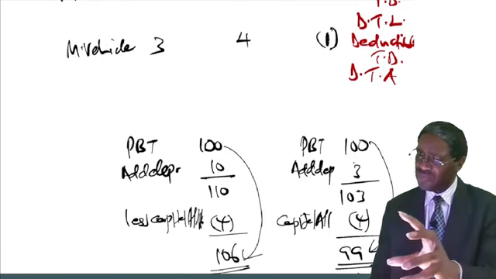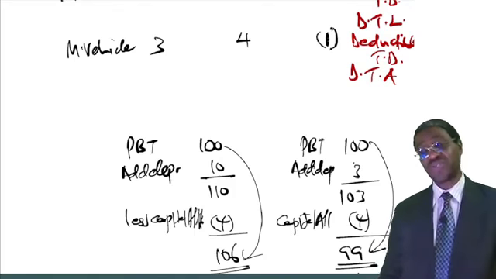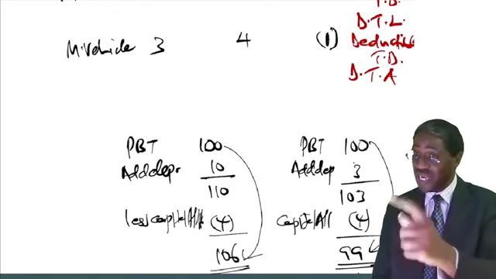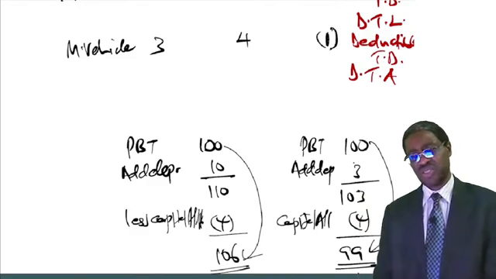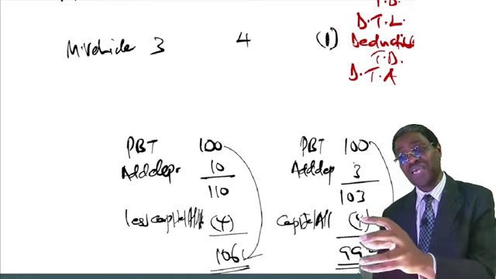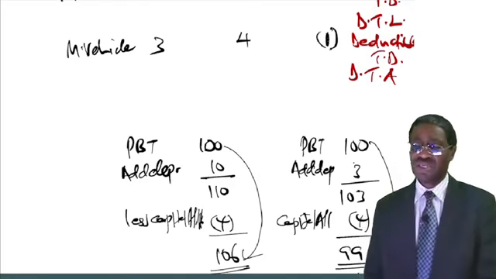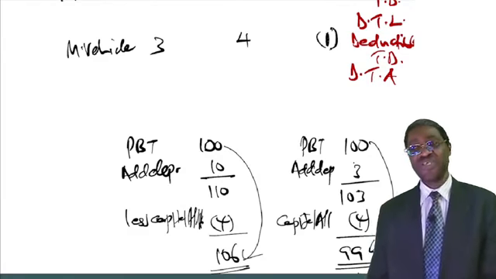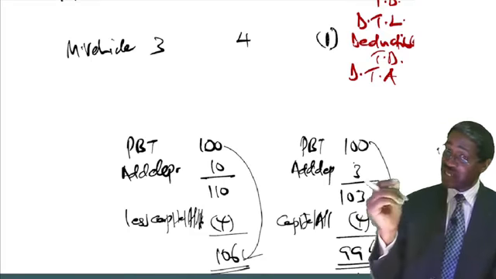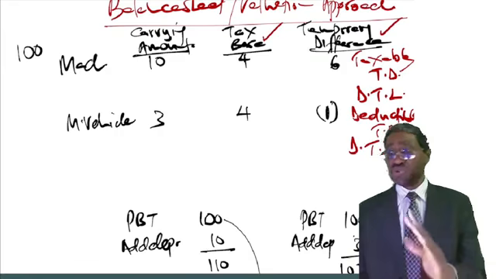But then, the issue is, I'm going to pay less tax in the future. Well, I thought I'd pay more. I'm going to pay less. I'm going to recover tax in the future. What do I do? I create an asset now to be recovered in the future. Okay? Good. So you create a deferred tax asset. Good. That's how we shall be using the balance sheet approach.